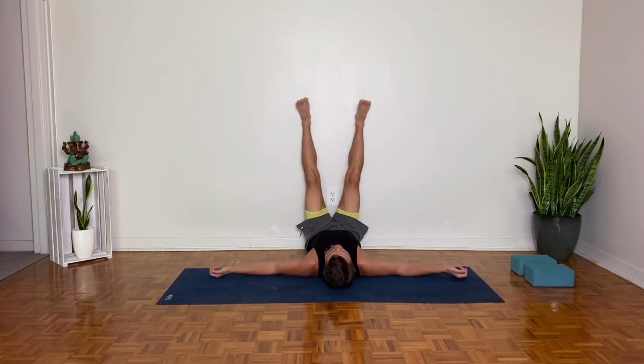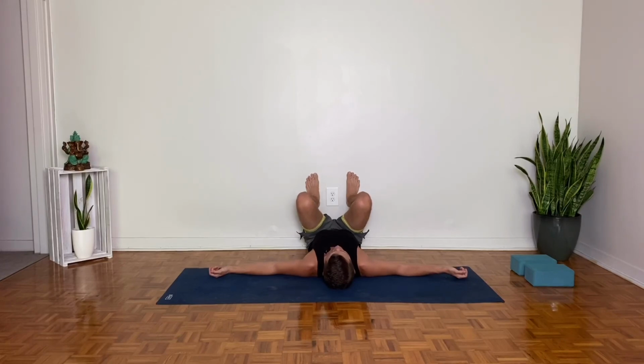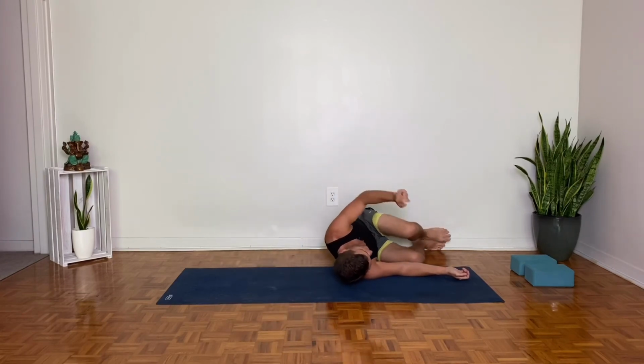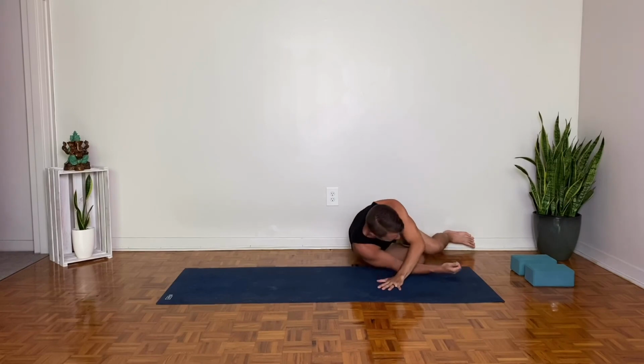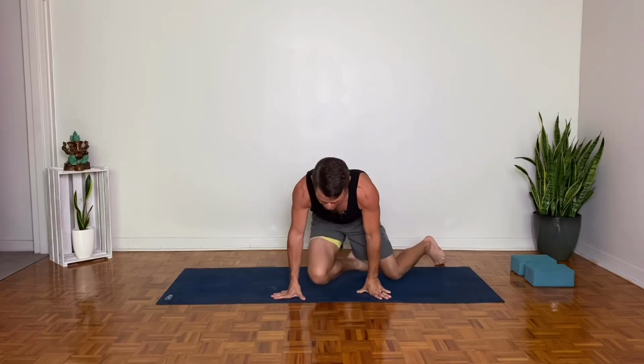Bend your knees, sliding your heels down the wall. Bring the soles of your feet onto the wall and just pause here with your thigh bones in towards your belly. Feel that gentle stretch through the low back. And from there, roll yourself over to one side and very gently press yourself up into a seated position where we will close our practice together.